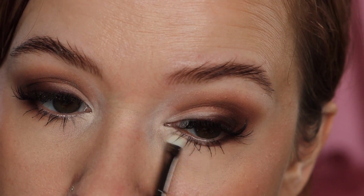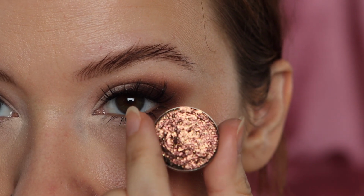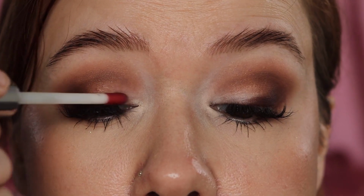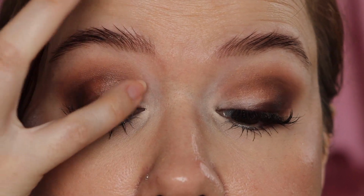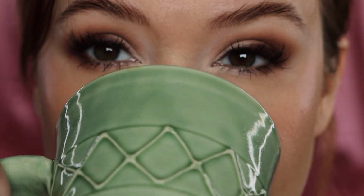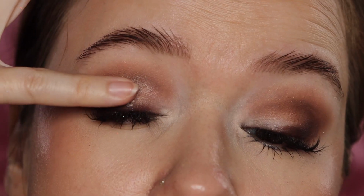And for the multichrome, I'm going to be going in with the Touch of Glam Stop Complaining, Stop Competing shade. And this is such a beautiful bronzy shadow. It has lots of different flecks throughout it as well, and it shifts to a green. And of course, putting down some Fyrinnae Pixie Epoxy, taking a little coffee break. It is not a latte, unfortunately.